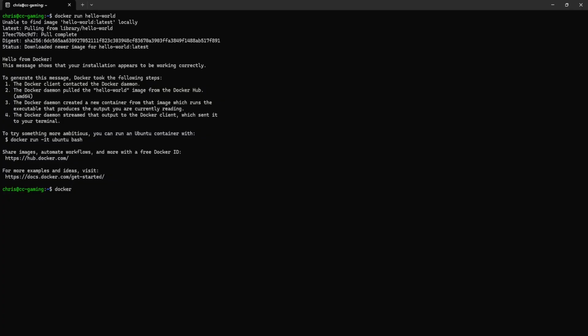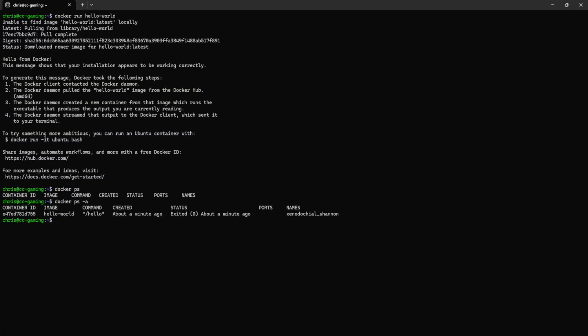If you want to check the status of the container, we can type in docker ps, but docker ps is just showing us the running containers. If we add -a, we can show all containers, so the running containers and the exited ones. And we can see the container was created about a minute ago, but exited a minute ago as well. Its name is randomly picked. And you can see the image, container ID, and so on.